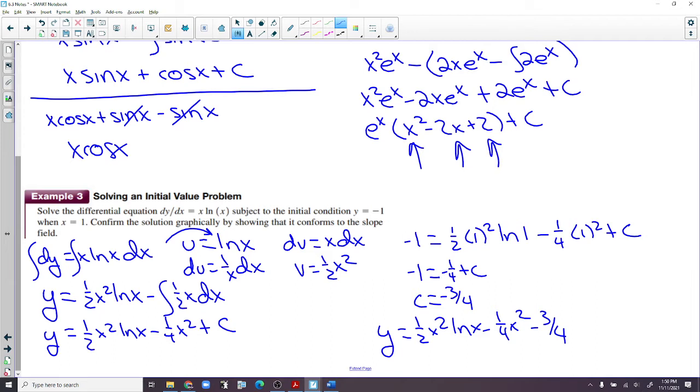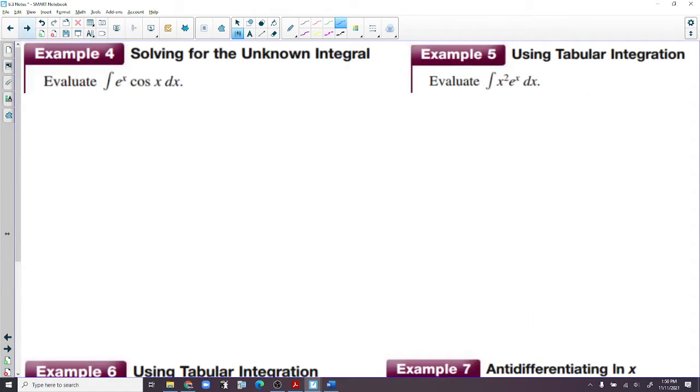Any questions so far? This one is a little easier than the last section, I think, because it's more algorithmic. It's more do this step and then do this step. And if you follow these steps, you'll be fine. Last section was a little more, you had choices to make. And sometimes those choices are pretty tough to find out what u is.